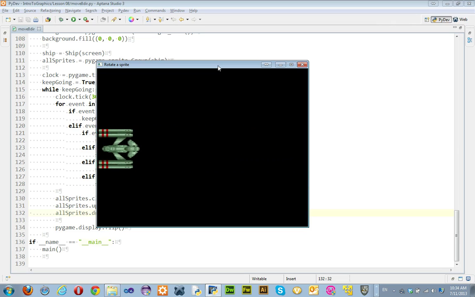I can also do the down arrow, and it'll slow me down. It can stop me, or I can go backwards, but I can only go backwards at a speed of 3, which kind of makes sense for a starship, right? The Enterprise can only go like minus warp 3, I guess, until Scotty gets into the engines, and then he can make it go a lot faster. Again, we can speed it up until it stops.